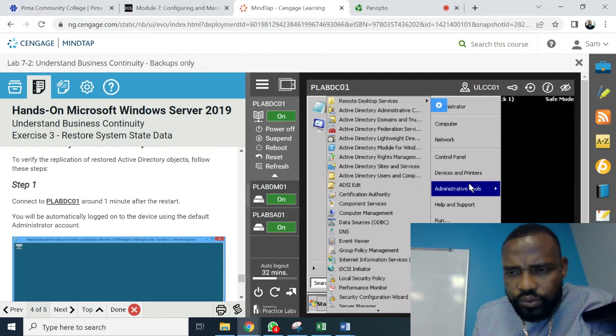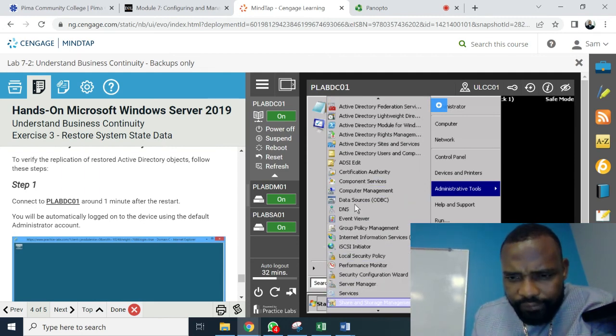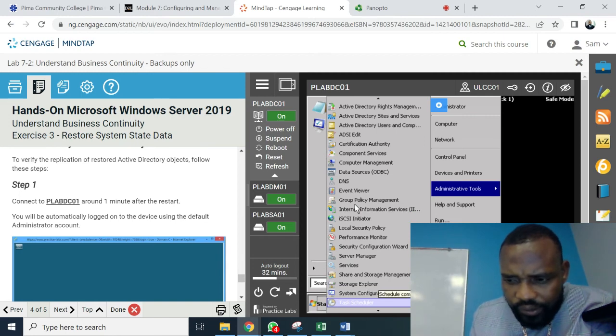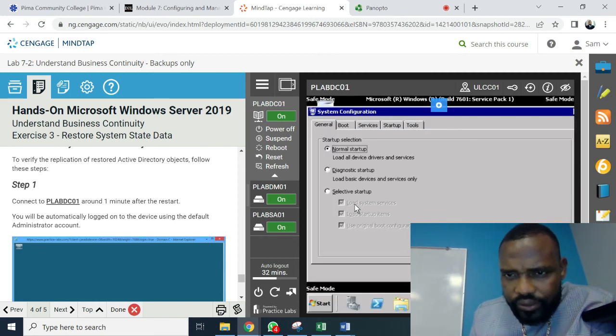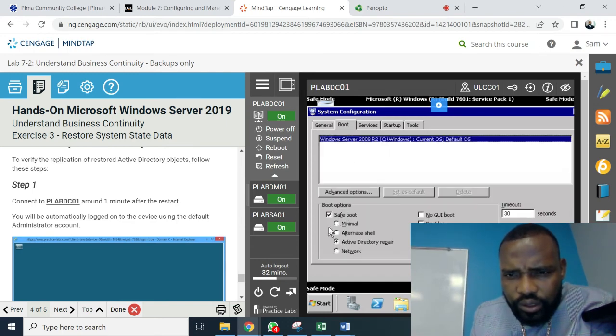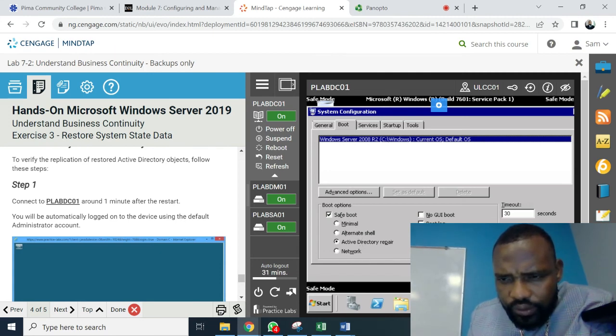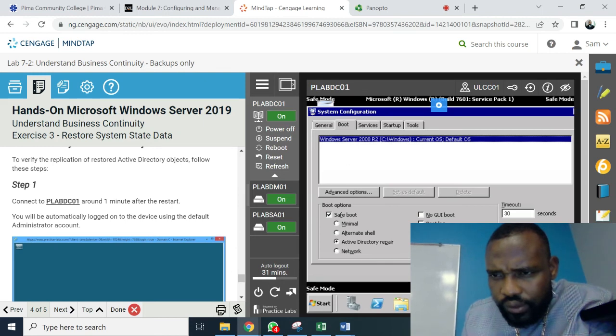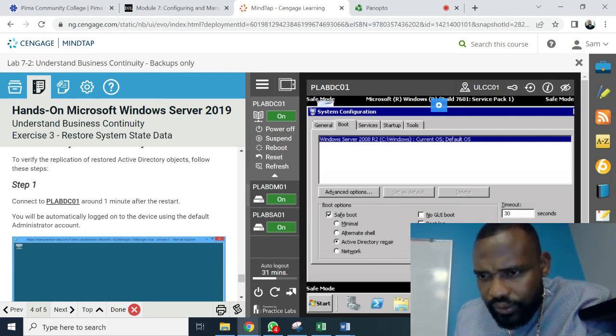System configuration. Let me go back there. All right, and then boot, and then safe boot. Oh, timed out. Okay.